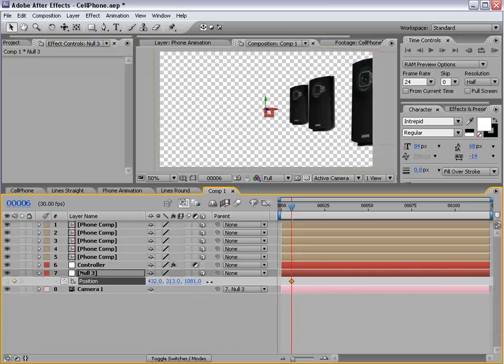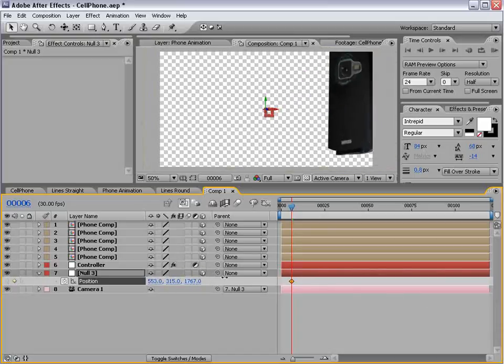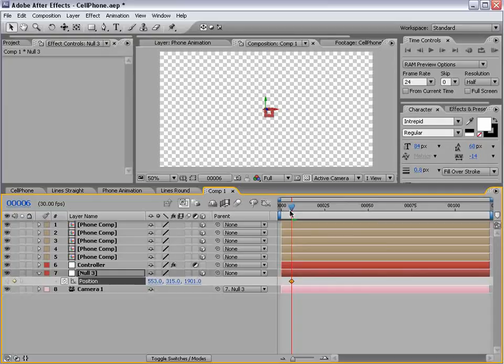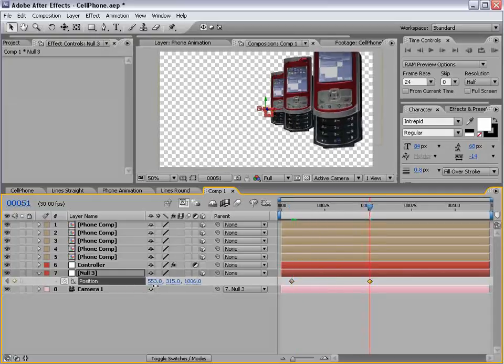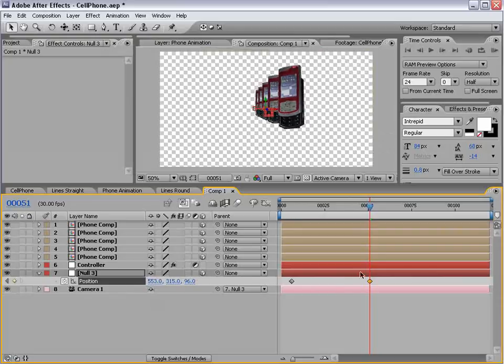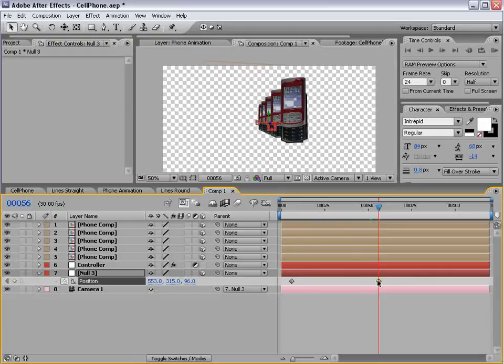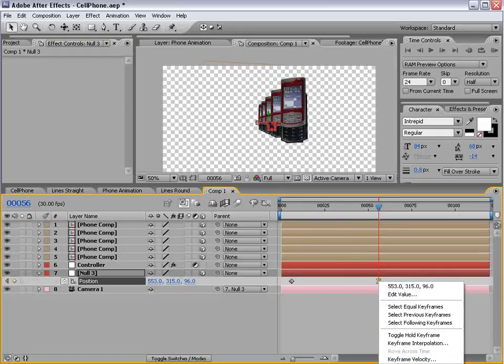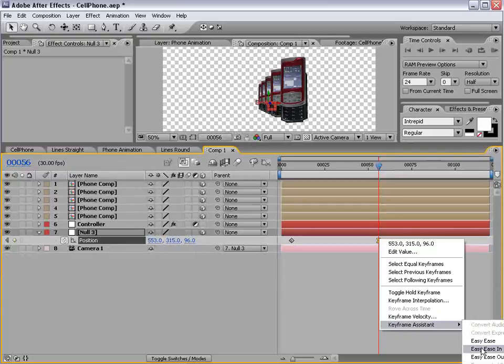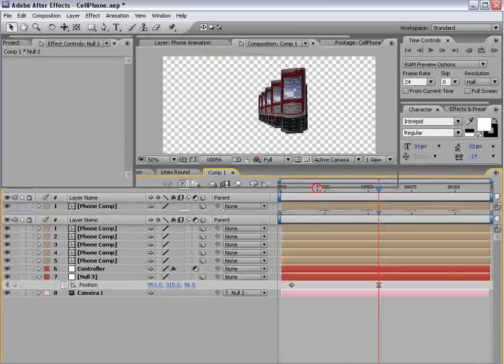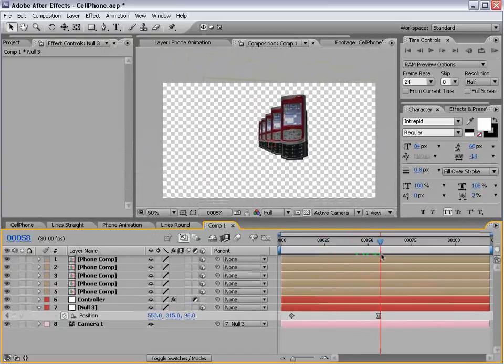And we can also offset this, and we'll go just past it so that it comes into view, and we'll go forward, and we'll animate back until it's right there in the middle. And the animation finishes just about here. So we'll move that forward. Hit F9 or right click and choose Keyframe Assistant, Easy Ease, and that will smooth that out. And so now the animation comes to a stop right here at the end. And let's go and take a quick preview.